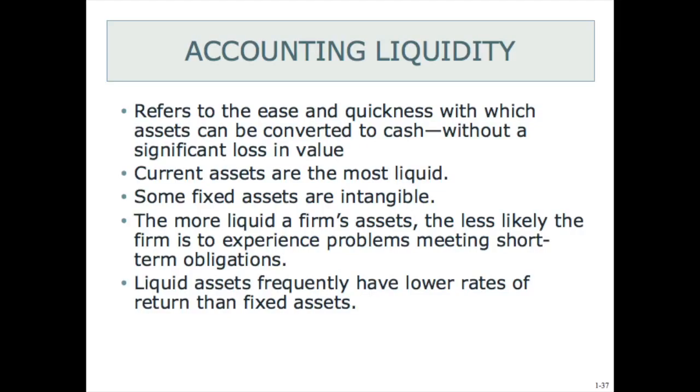So the more liquid a firm's assets, the less likely it is to experience problems. We know that cash is king and we can't pay our bills without cash. Liquid assets also frequently have lower rates of return than fixed assets. So one of the things that you're going to look at is how much cash and liquid assets do we have, and do we have too much? Do we have too much cash?